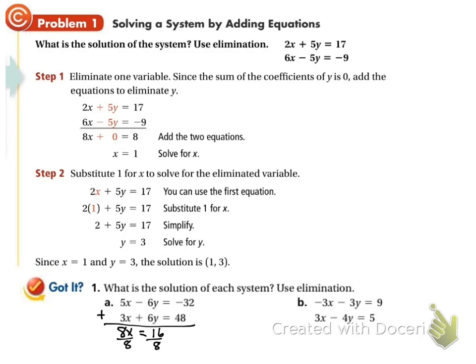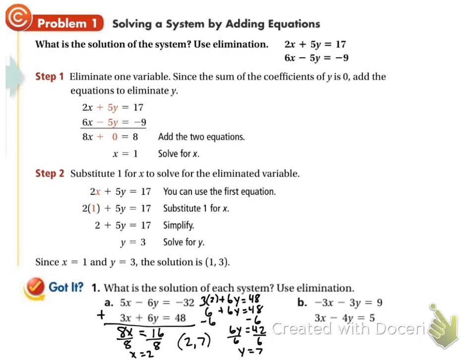Divide both sides by 8, and we get that x equals 2. Remember, that's not our final solution, right? Our final solution is going to be a point. So I have my x, I need to find my y. Doesn't matter which equation you plug into. You could choose either of them. I'm going to choose the bottom one. So 3 times 2 plus 6y equals 48. So this is 6 plus 6y equals 48. And I'm going to subtract 6 from both sides so that 6y is equal to 42. And when we divide by 6, we get that y is equal to 7. So our solution is the point 2, 7.